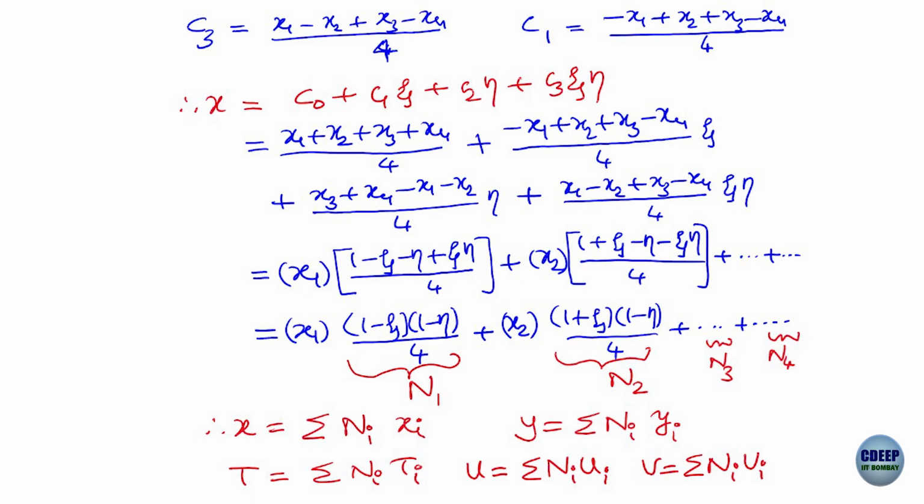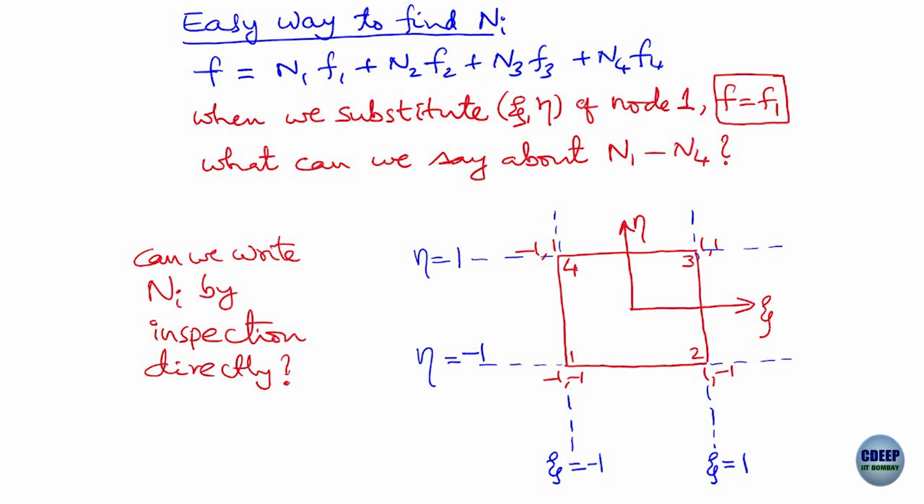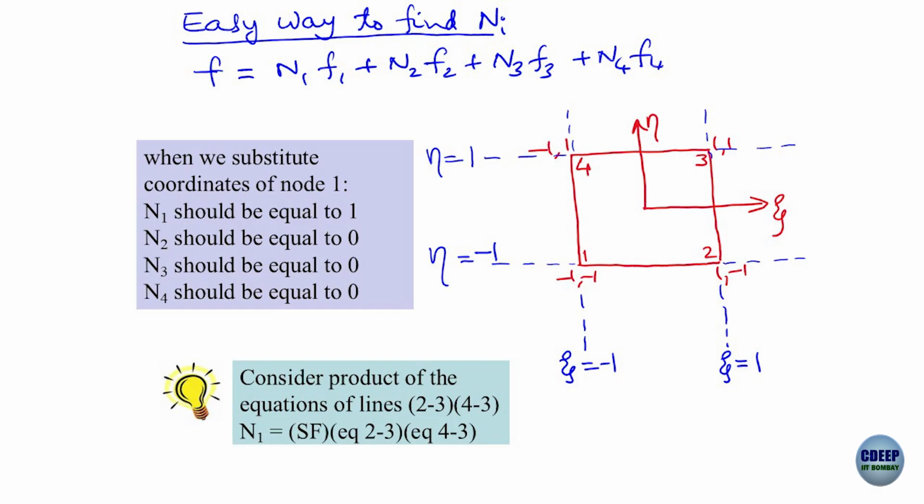I want you to get that expression directly without doing this process, because then I can use it for more complex elements if we are able to do it, okay. So, what is the process by which I can directly look at that element and write it down that this should be the shape. N1, let us focus, or if you like N2, N3, N4, whichever, it's up to you. But what I am looking for is it should be 1 at that node and 0 at other nodes. So, I have written it down like this.